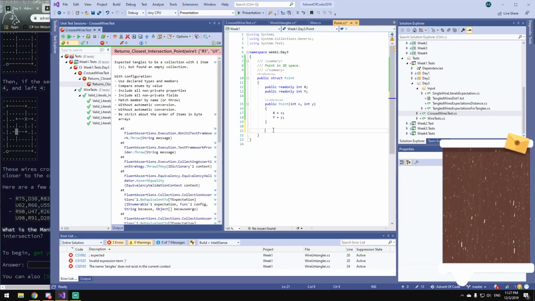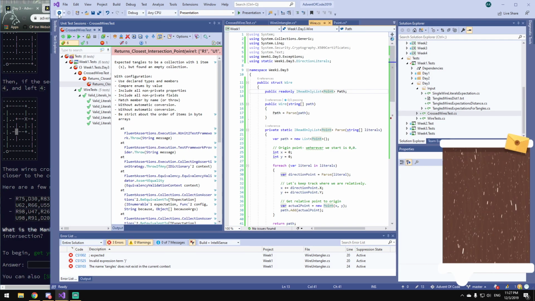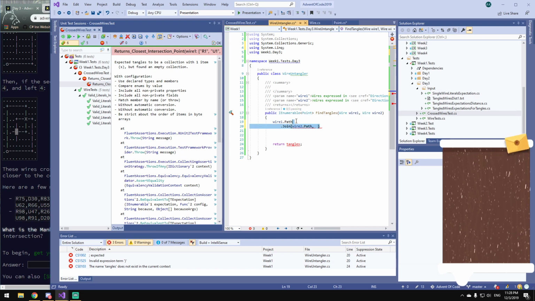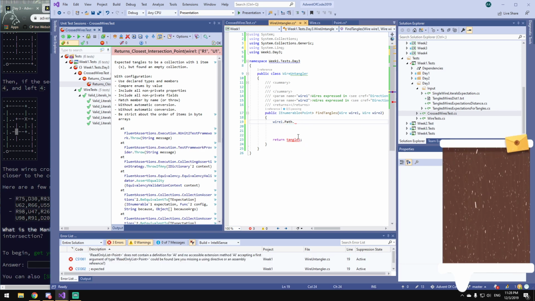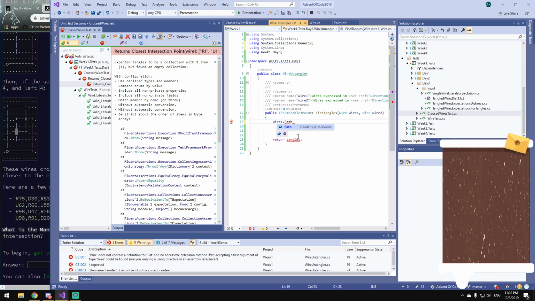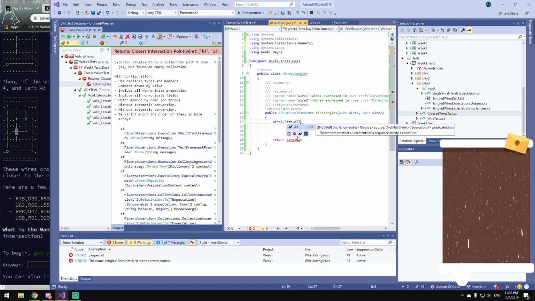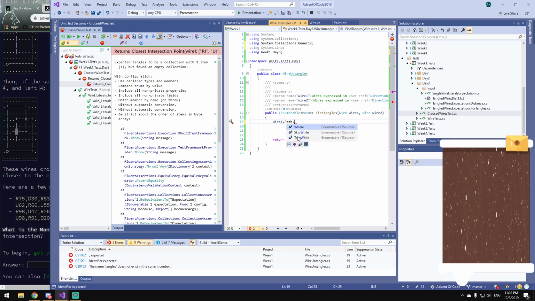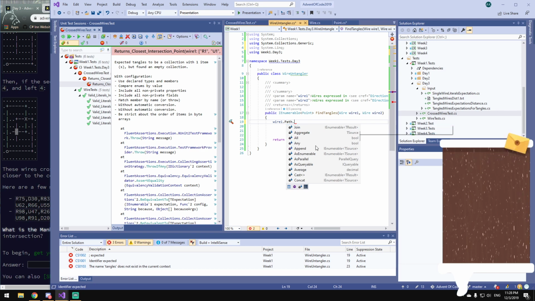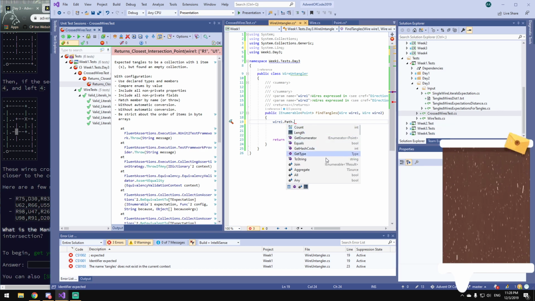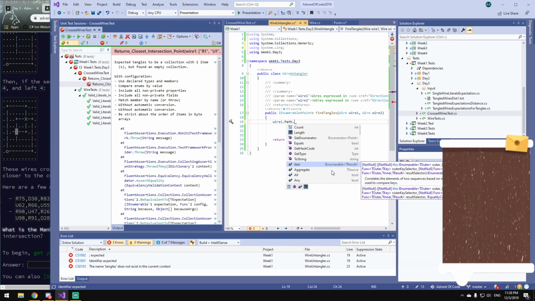Let's try a bit different thing. Path. Where, what do we have? Join.